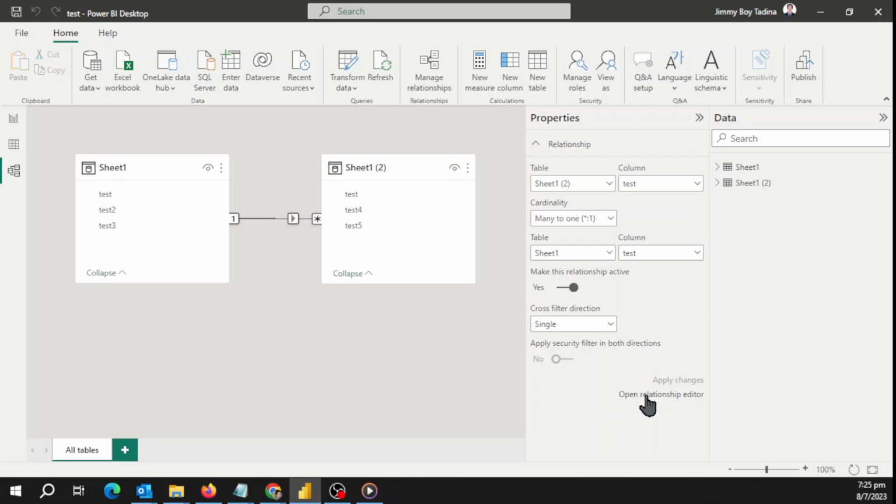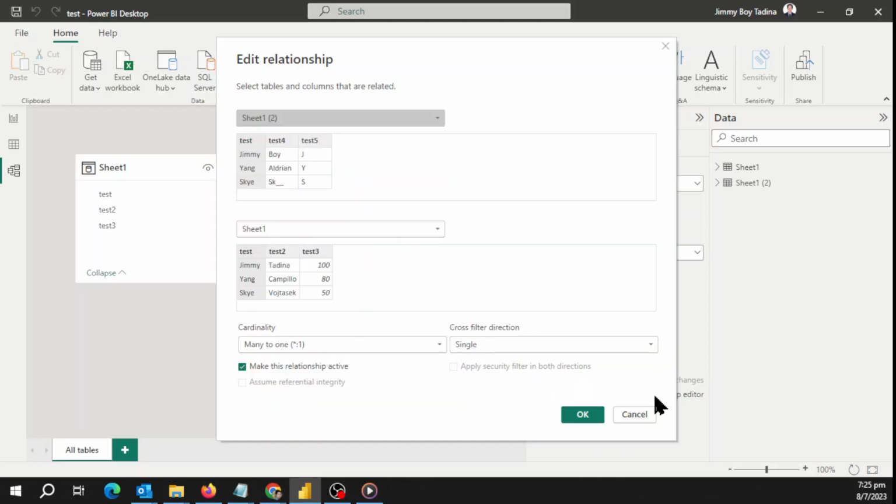So let's hit on Open Relationship Editor over here. And when you do that, since this is the table that is active, I mean one of the tables of the relationship is active, you are automatically given those two tables in this dialog. Okay, so you can see that sheet 1-2 is the many side.